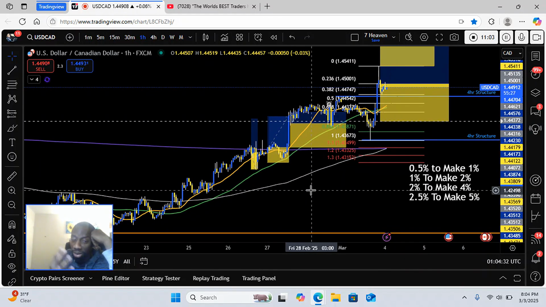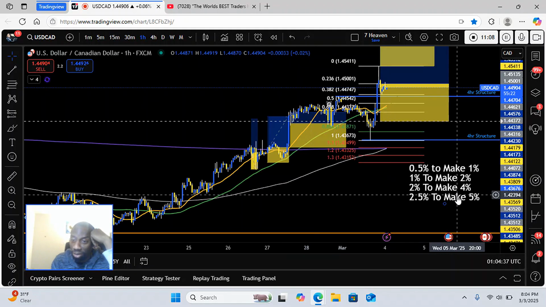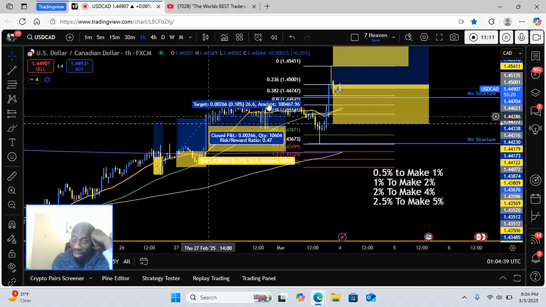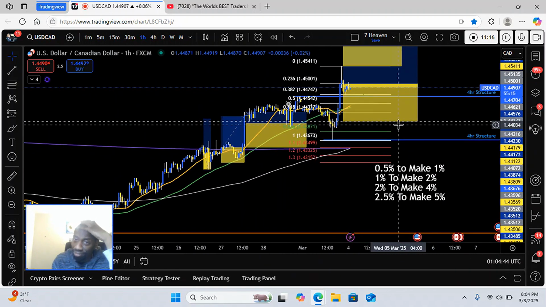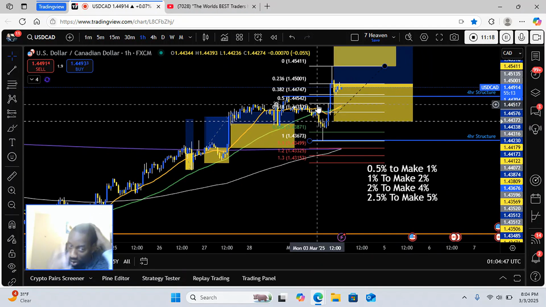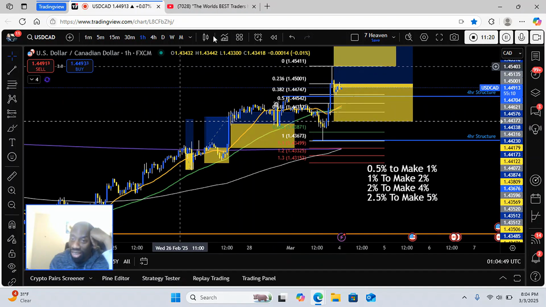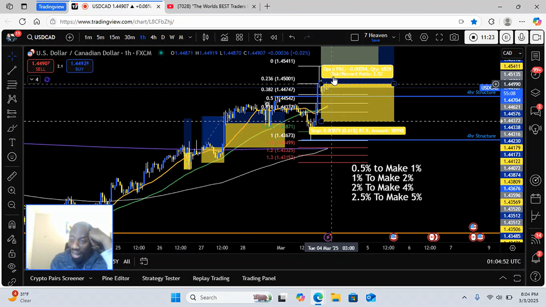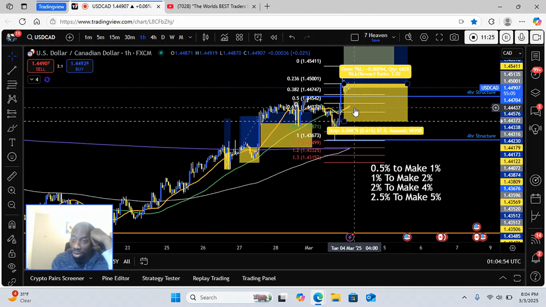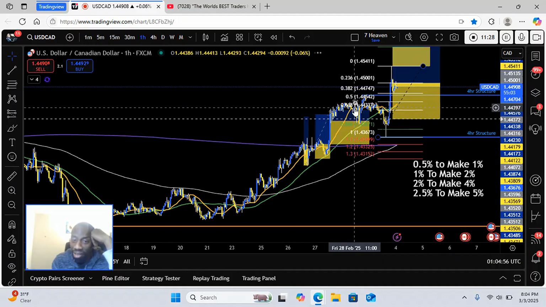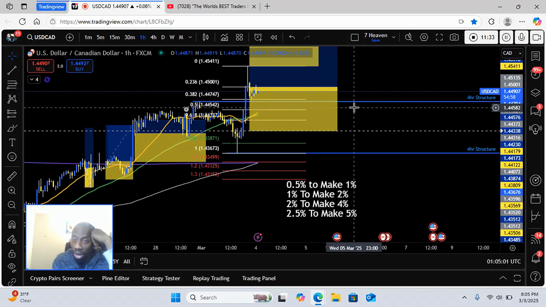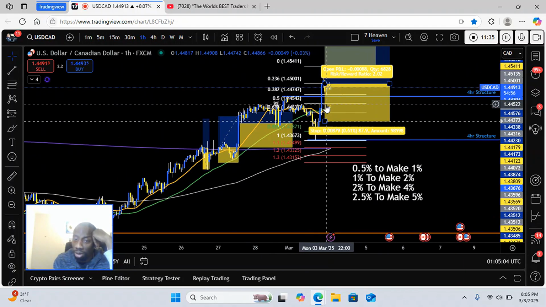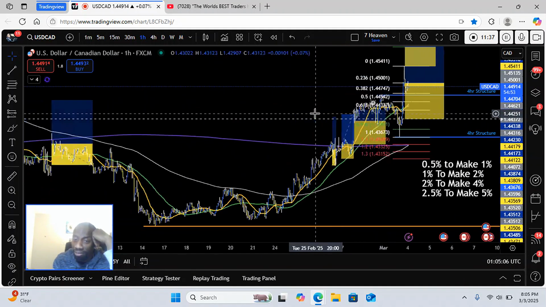month, and usually when I make 4% on my accounts, I go back. It doesn't matter where I'm at in the cycle. I'd put the risk 1% here, but since I'm up, let me just roll back and protect my profits, right? And do a 0.5 to make 1%. And if I lose it, okay, whoopie-doo, big deal. Then I'll be waiting for 2 more losses in a row or a big win, another big win.